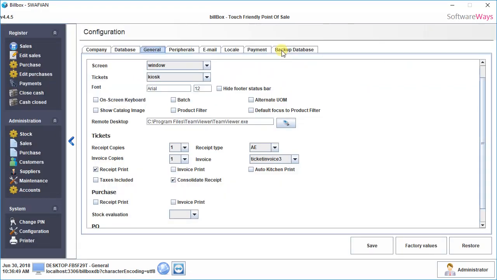Other settings include on-screen keyboard, which is a keyboard on touchscreen displays. And if you want to enable alternate UI, you can check this. If you want to show catalog images, you can check this. If you want to disable or enable product filter, you can use these checkboxes.